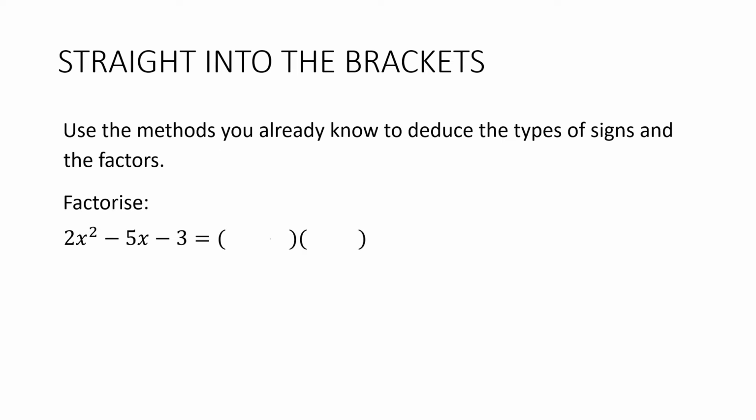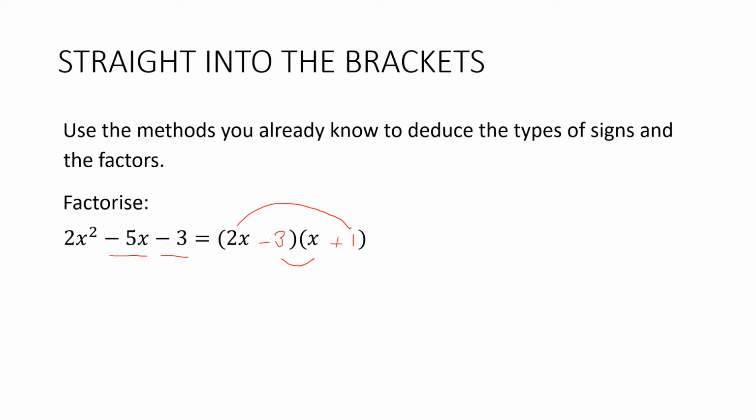I'm going to start the same way with the 2 brackets and look here. Factors of 2x squared are 2x and x, so let's put those in. And factors of 3 are 3 and 1, and I'm just going to use trial and error. So let's put it in as a 3 here and a 1 here. Now I'm going to be multiplying those two together and these two together to try and get negative 5x. And I know from looking at this the signs are going to be different, so I want the bigger one to be negative. So that's there.